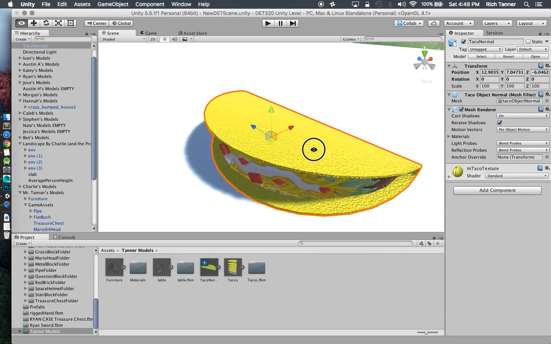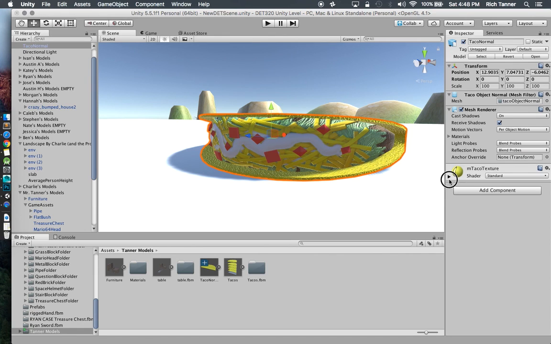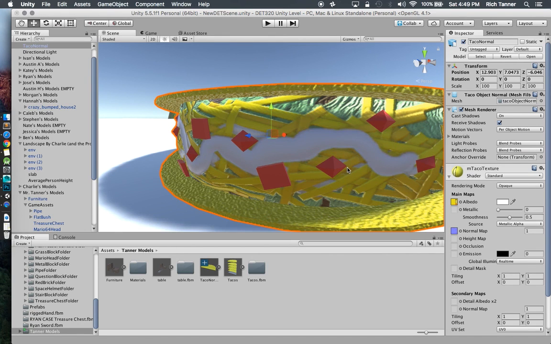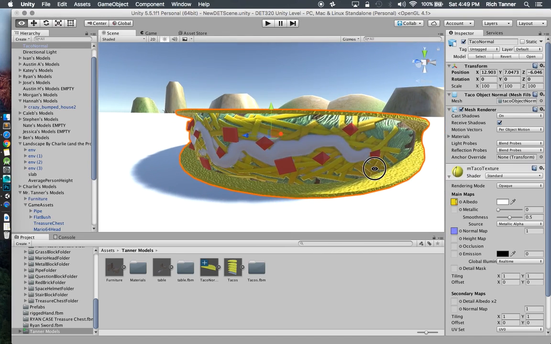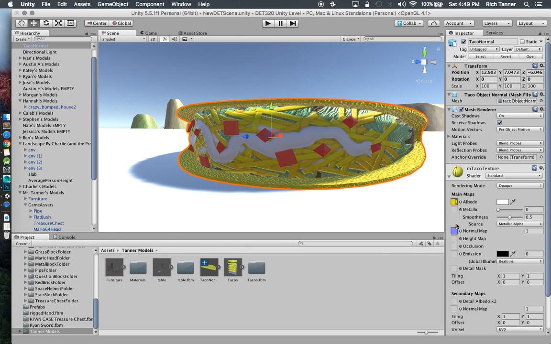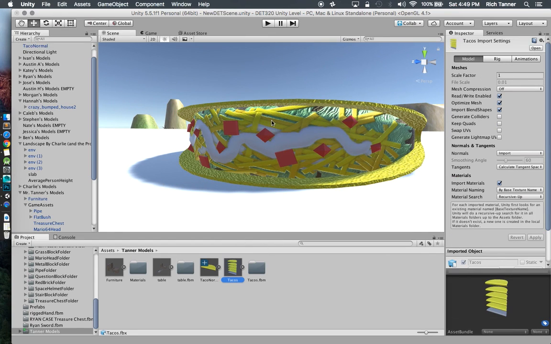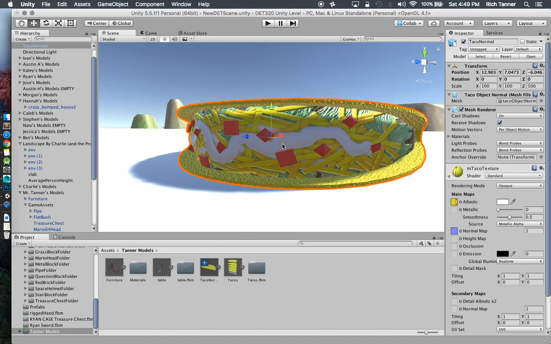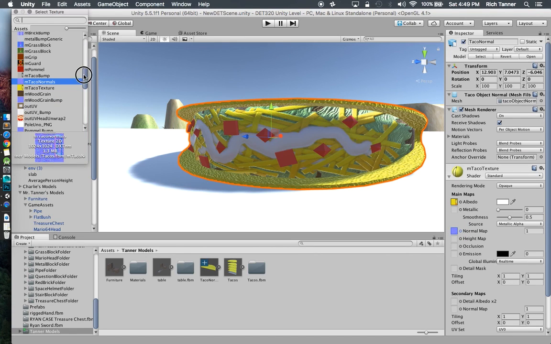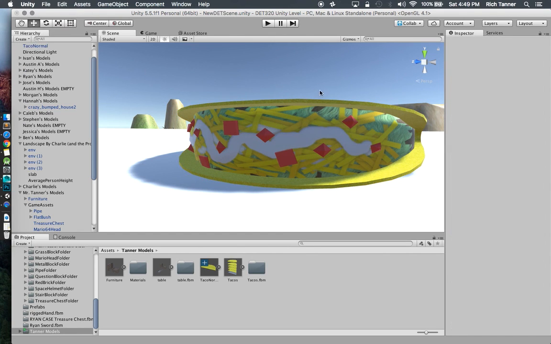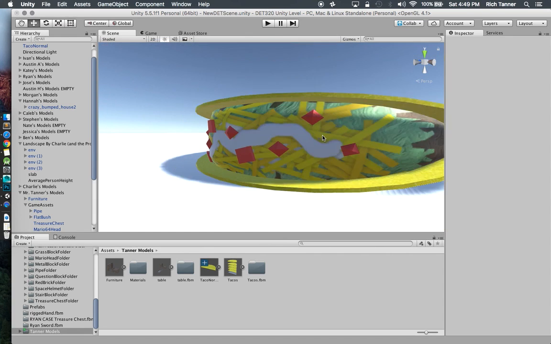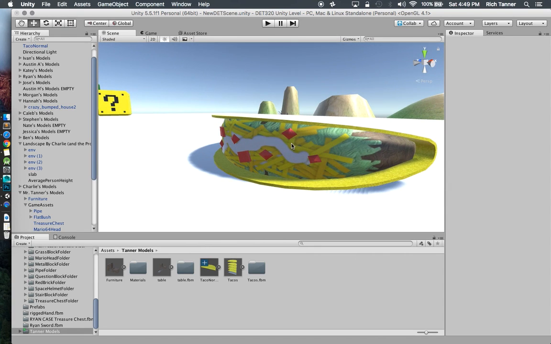So if it's tagged as a bump map, it doesn't like it. But here, as you can see, we did have it tagged in Maya as a normal map, and it seems to have understood it. No, it didn't. I'll tell you what happened is because we'd already set those same textures over here for this other FBX, it brought those in. So let me tell you what would have happened, right? So you would have come in here, and you would have had nothing set on your normals. And it would have looked all kind of flat and sad. Still tasty, but not as tasty and realistic.